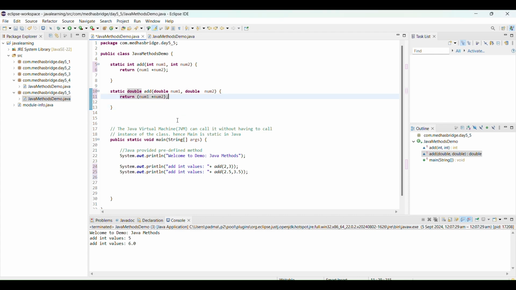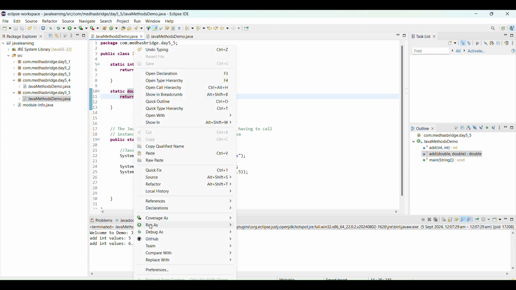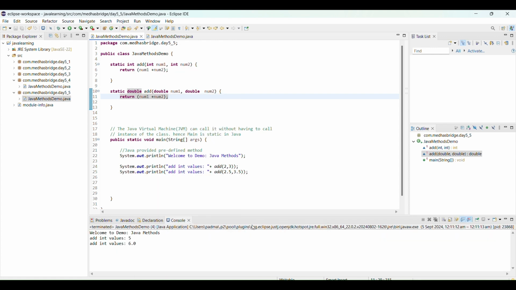And missing semicolon, done. Do you see? No compilation errors, right? Save it. If I run this Java application, I should expect the same output. Do you see? Very nice.